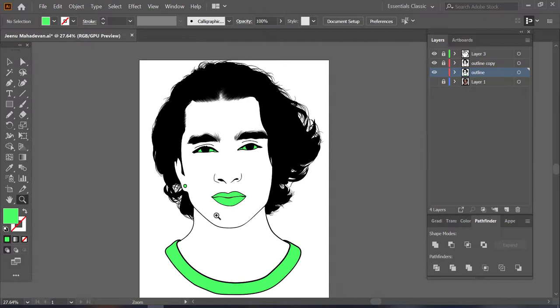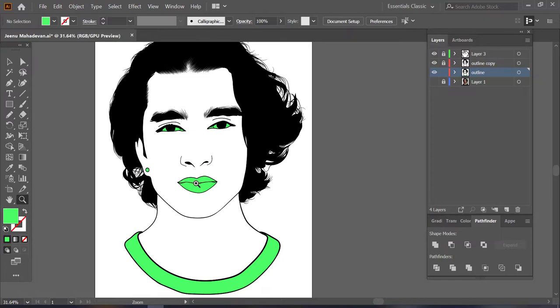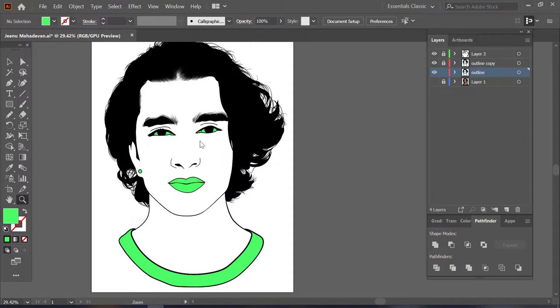So the next thing is to try and add the eye base color, then the lips base color, and this part of the clothes. So in order to do that, you need another window where you can pick colors from. So go to File, then Open. Check where you have your picture and click it. So you drag this down.